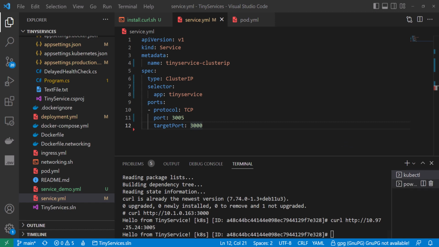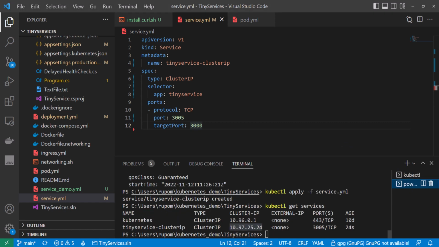Alright, now if we go back to the other PowerShell, here you see we do have the name, which is basically the DNS name. So instead of remembering this IP, we can use this name and get the same result as with the IP. Let's try that out.